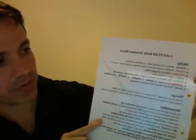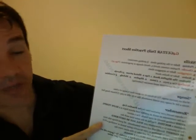So picking is number 1, chords are number 2, arpeggios are number 3, scales are number 4, rhythm is number 5, reading is number 6, and oral is number 7. So when you start your students off, you're going to spend time explaining what each of these skills are. And you're not going to do it all in the first lesson. The introduction is a 5-week introduction, is what I suggest.